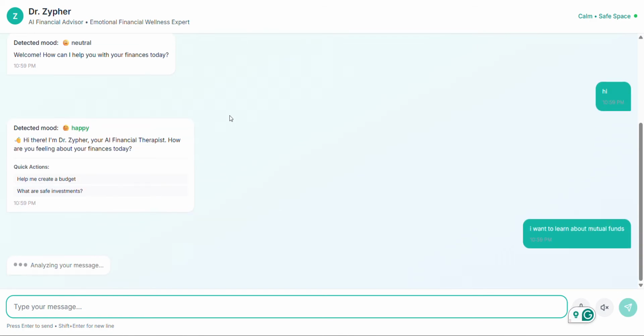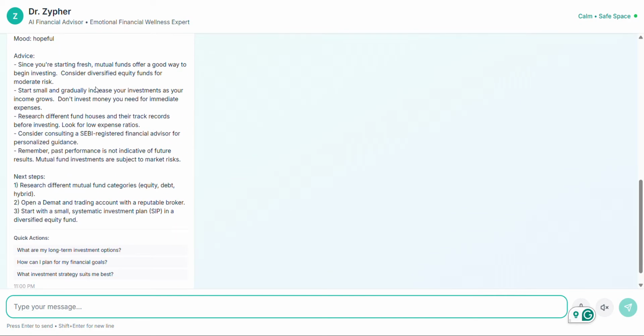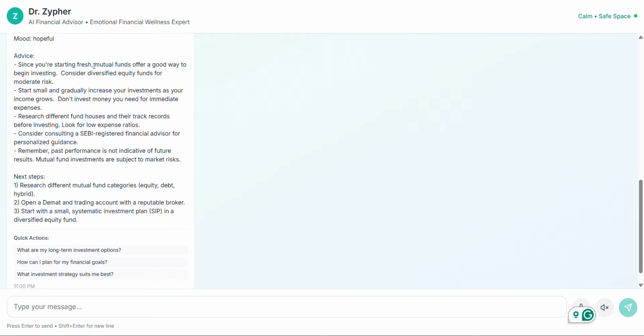It will be saying about mutual funds and all the related information about mutual funds, and also some quick actions are also there.